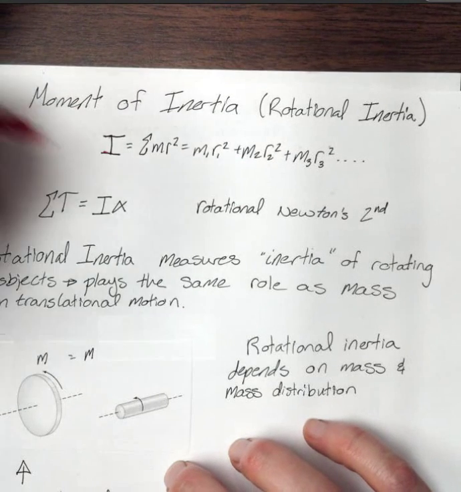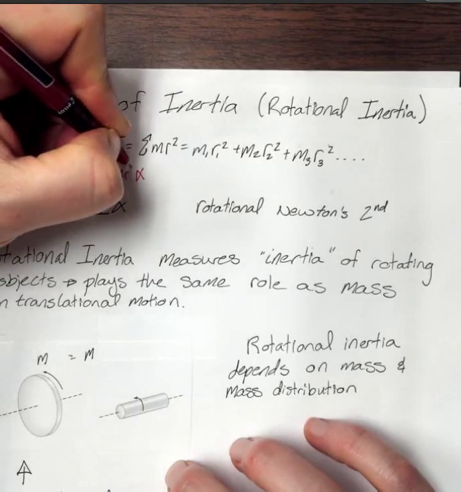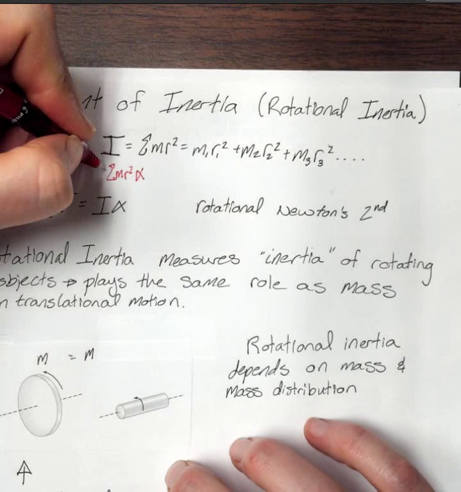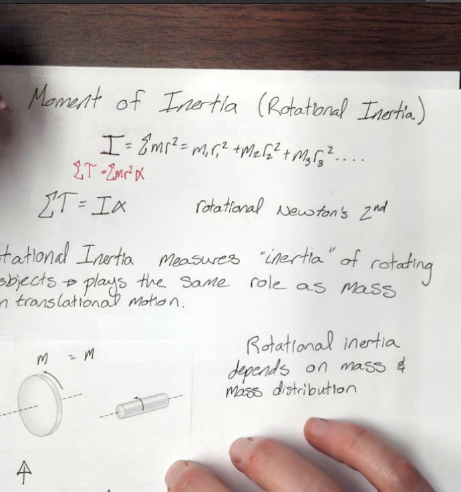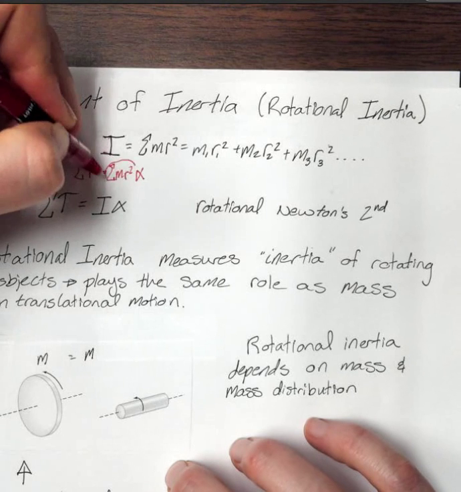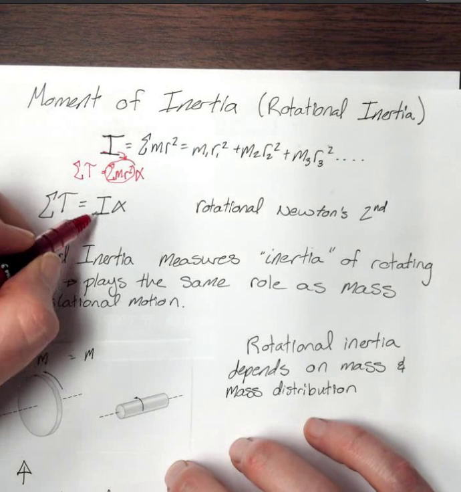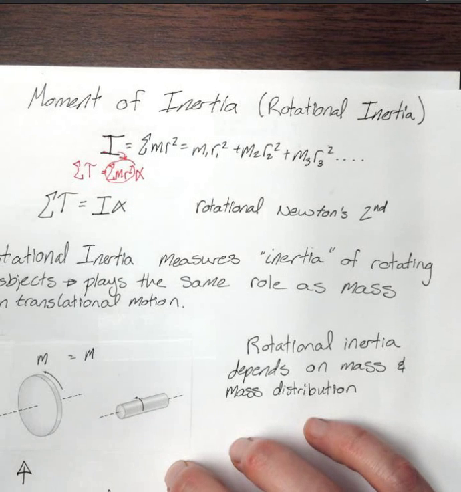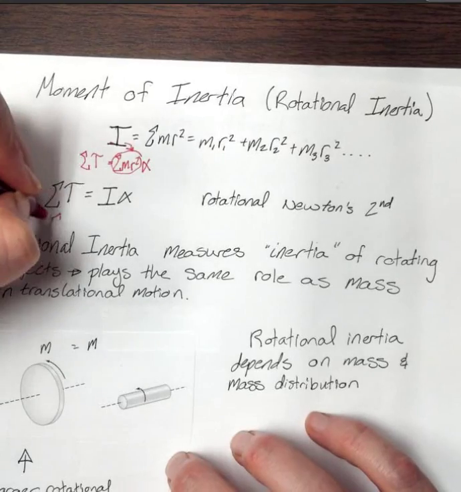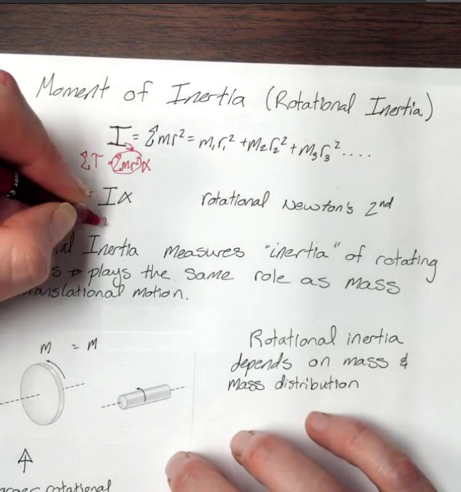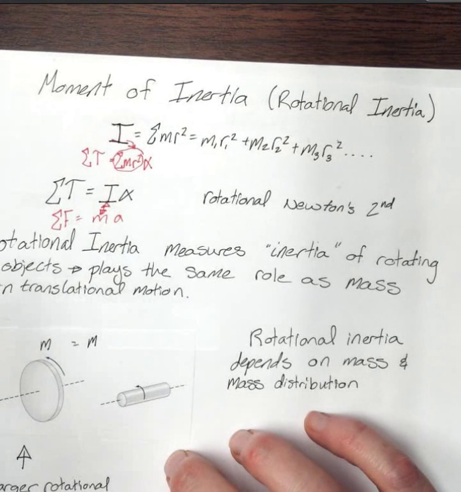We can remember, the sum of mr squared equals torque, and that's the net torque. Well, here I can replace this value here with an I, and then I get that the net torque is equal to moment of inertia times rotational acceleration. And there it is. That's rotational Newton's second law. It should look just like this, where rotational inertia is playing the role of mass.